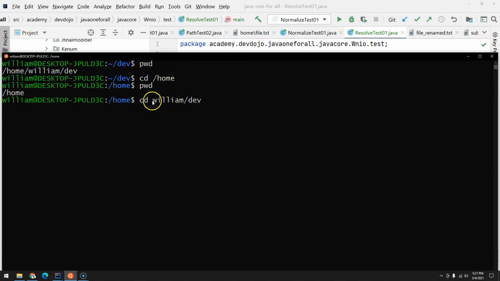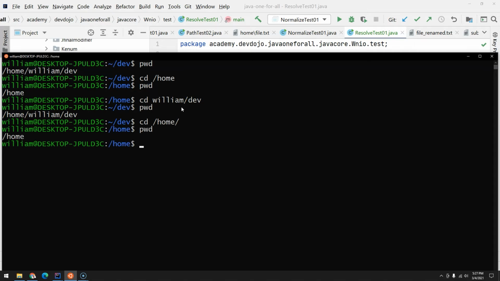As you can see, I'm not using the slash before William, so this command takes into consideration the path I'm currently in, in this case /home, and this will go to William/dev. Now going back again to home, if I want to go from home to dev using the absolute path, I need to cd and then the entire path, /home/William/dev. So this is the absolute path.